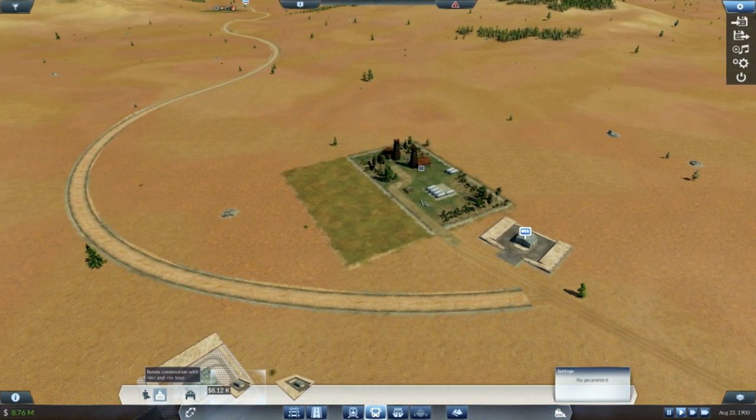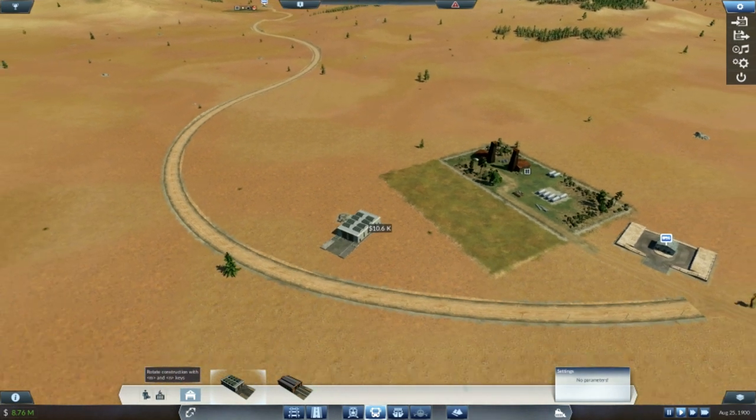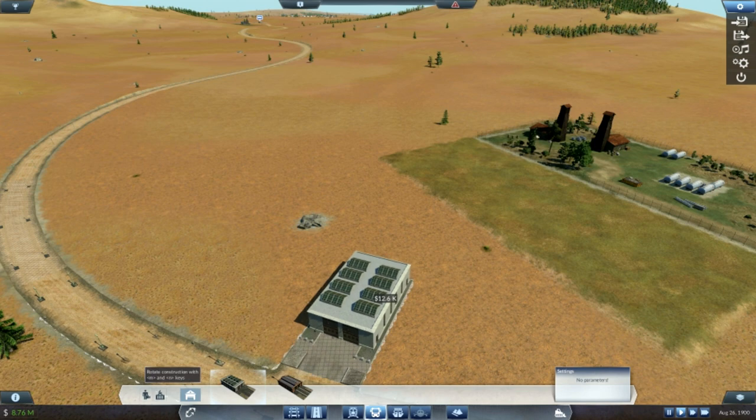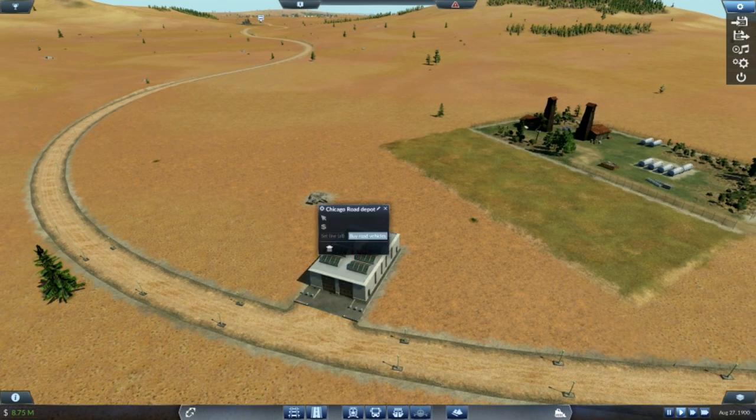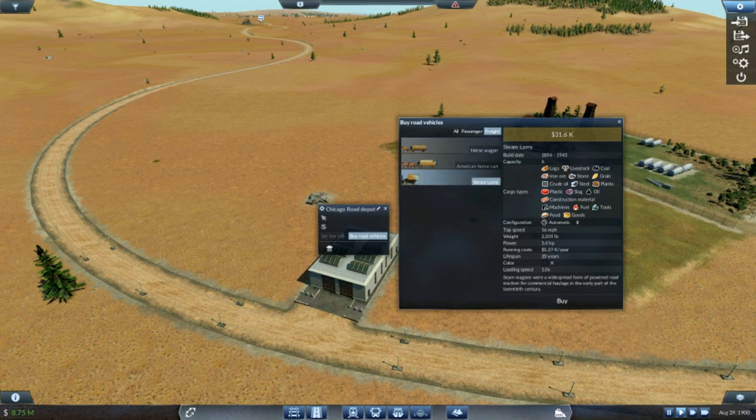We also need a depot. Now this depot is helpful because it helps us to select the trucks and cars and equipment that we need. We're gonna buy some things. So we're gonna go freight. Now we can go really expensive and go crazy, go efficient like that, or we could go horse-drawn carriage, but I think we might just do this.